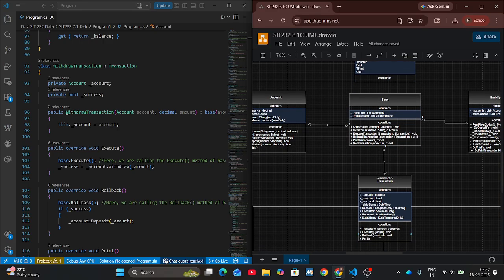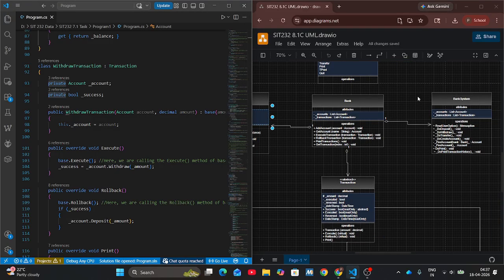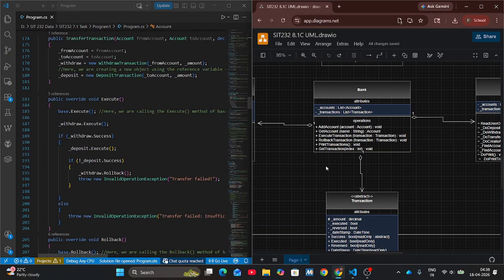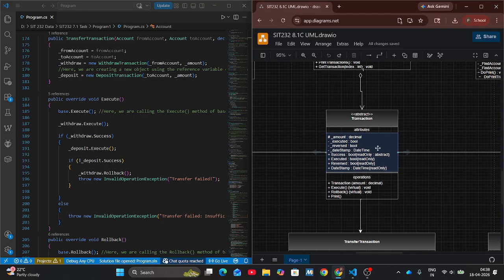Moving further, we also have an association relationship, which we represent with a simple solid line connecting classes. It generally represents a uses or reference relationship. The bank class has its own attributes and the transaction class has its own attributes.